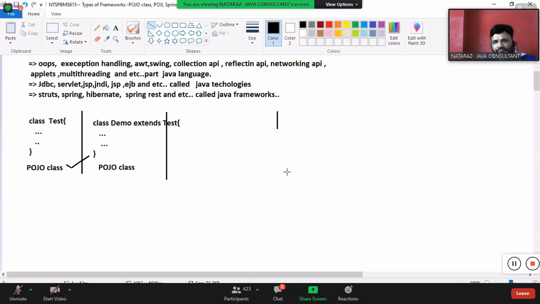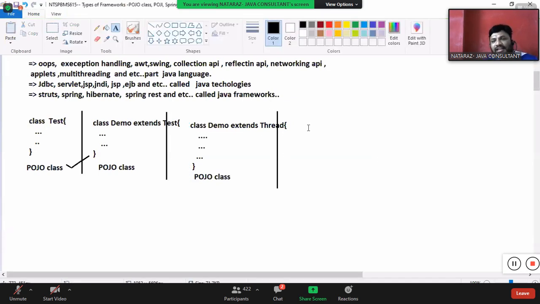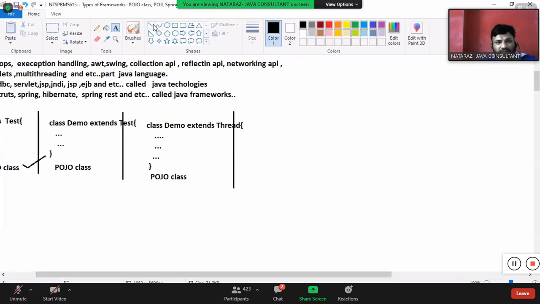Next. Class Demo extends from Thread class. POJO class or not? Thread is part of the Java language API, right? That's why it's a POJO class.